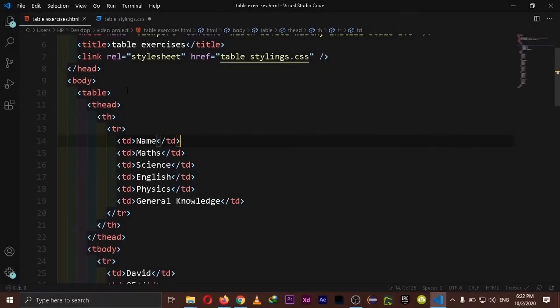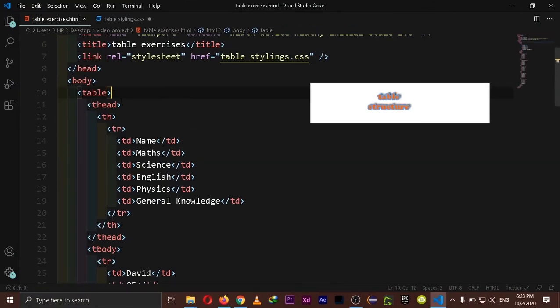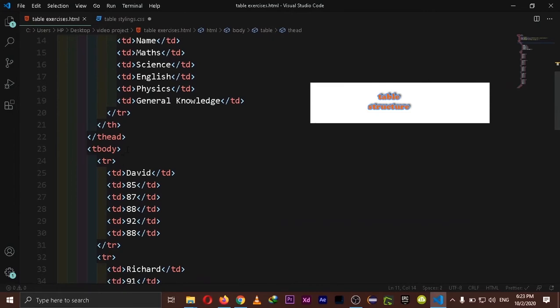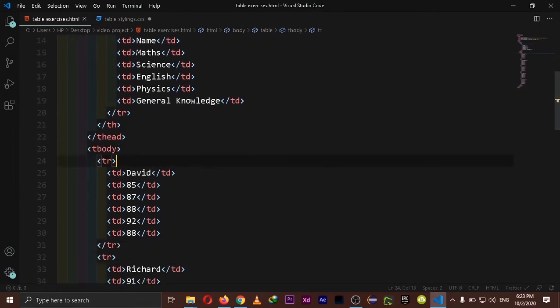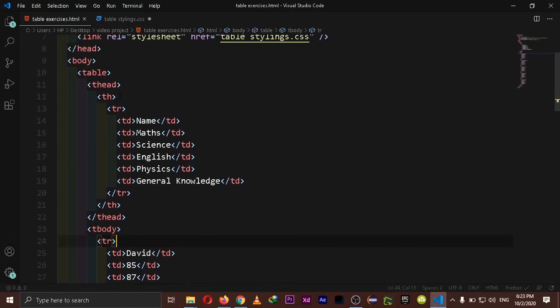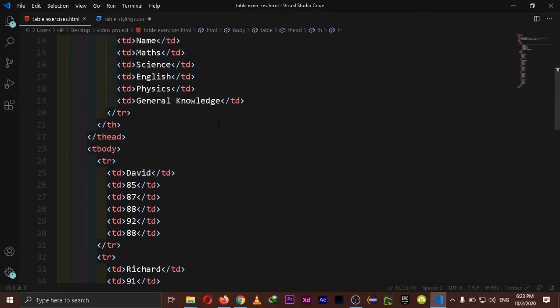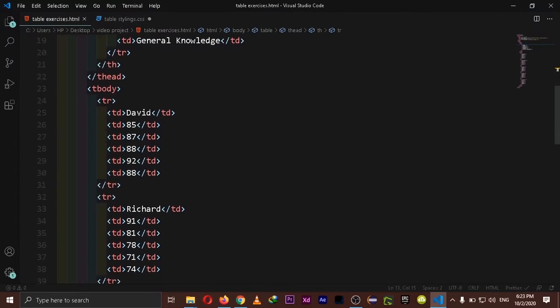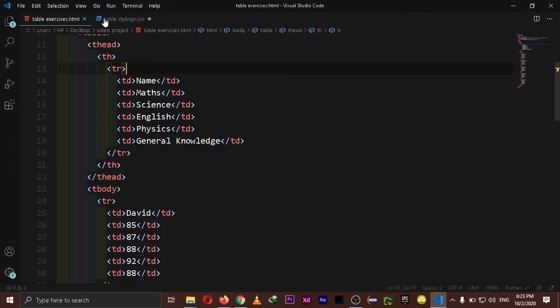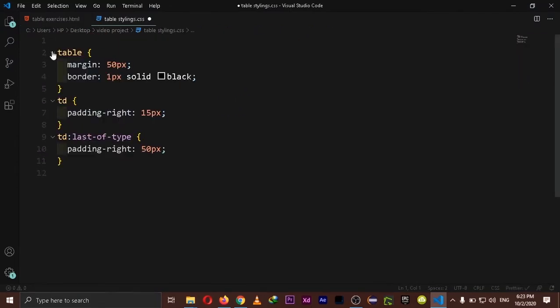Okay, so first of all, what you want to do is make an actual table structure. We do that using table head and table body. And then inside of our table body, we have TRs, our table rows, and table data. And inside of our T head, we have TH, and then our table row and then table data. And we pretty much took all the data from the exercise table right here and just put it inside of our own code. And once we do that, we move on to our styling or CSS.